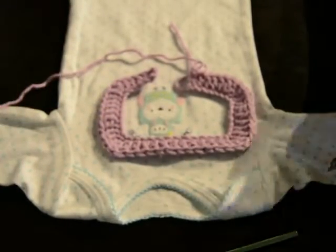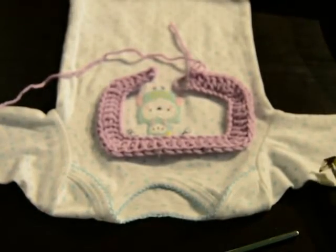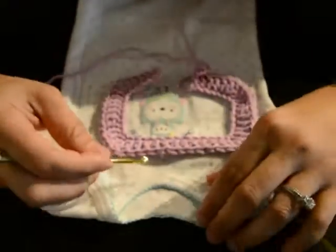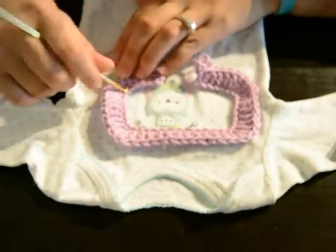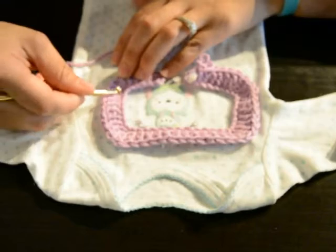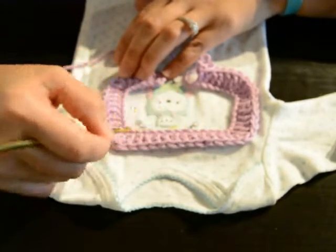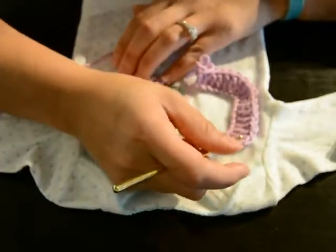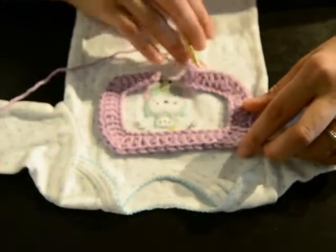Okay, so your first step is to chain 38. 38 is basically going to give you just the 5 here in the front, your turning chain, the 8 in the sleeve, your next turning chain, the 12 as your back, your next turning chain, the 8 here in this sleeve, your turning chain, and the next 5.